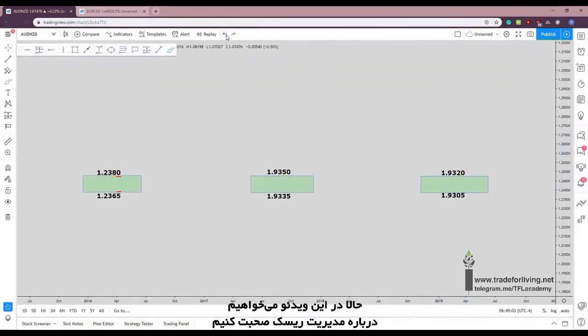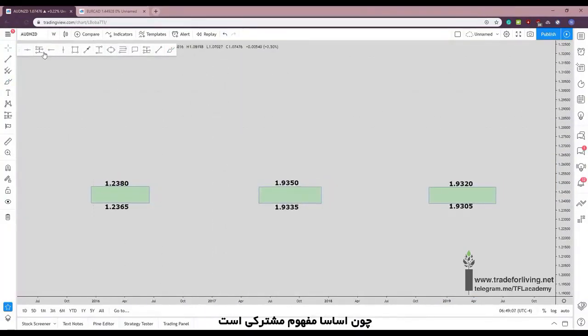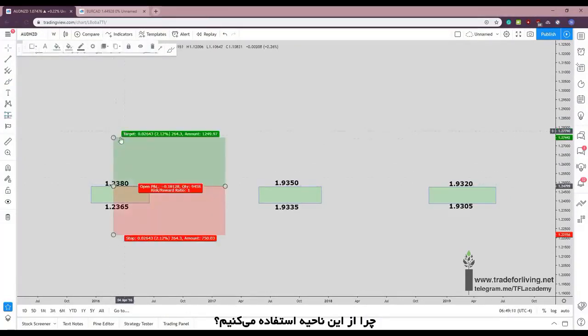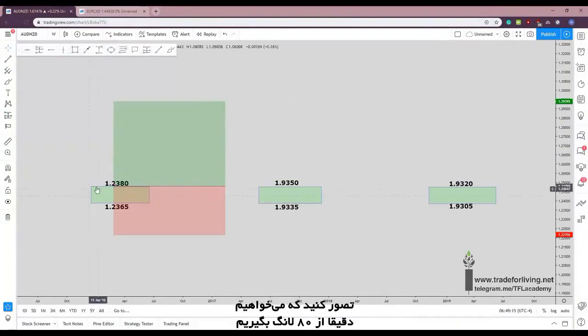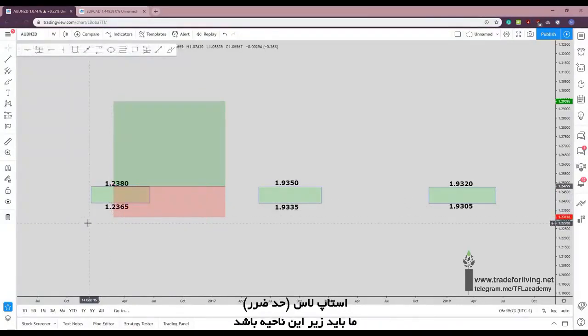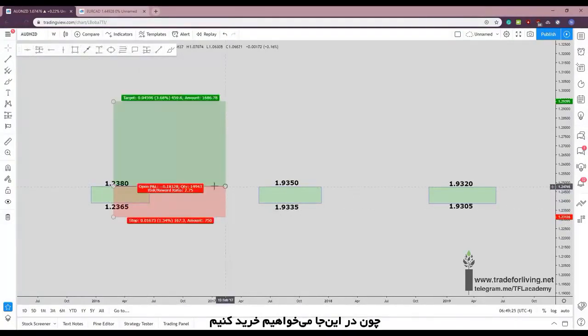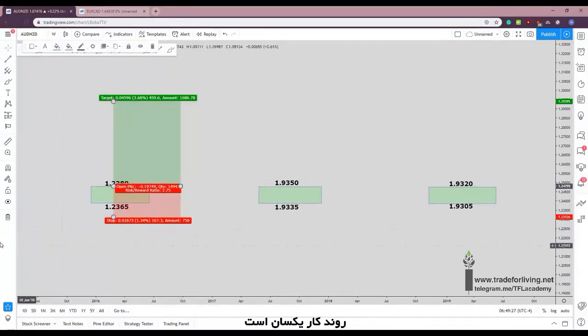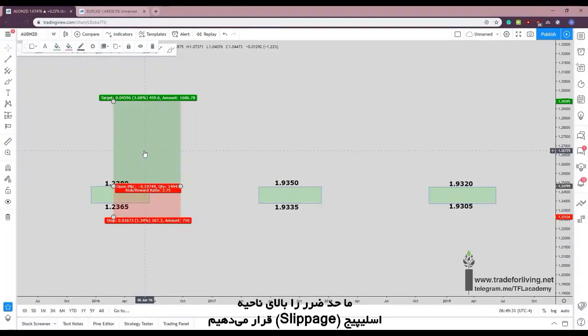Now, let's also speak about risk management in this video, because it's basically the same concept. One thing that we need to know: why do we use this zone? Because if we want to take long, for example, let's imagine we want to take long exactly from the 80. If we know that the market is supposed to stop inside of this area, obviously our stop loss needs to be below the area if we're taking long. Same thing for short, it's the exact same scenario. We want to put our stop loss above the slippage number.